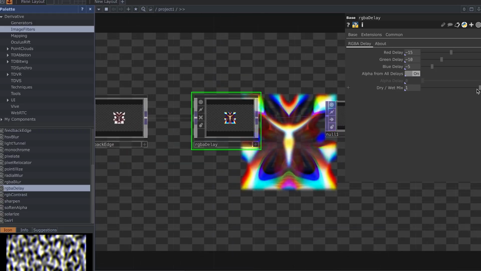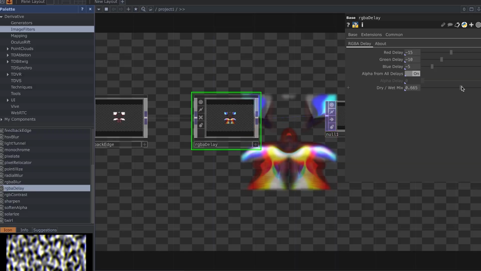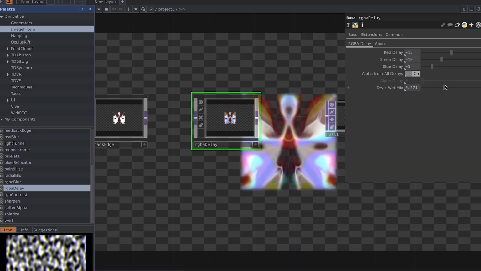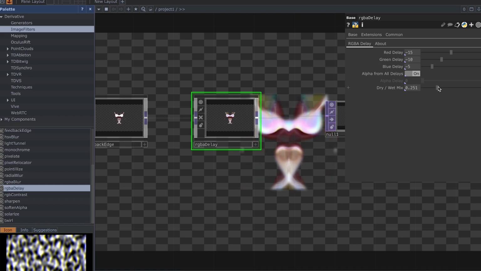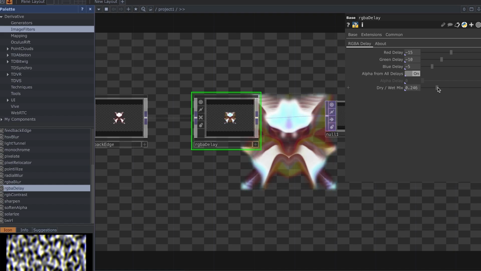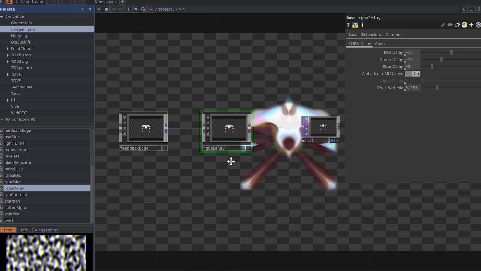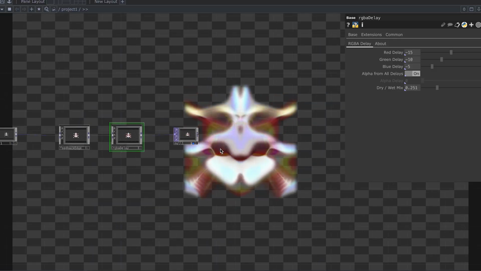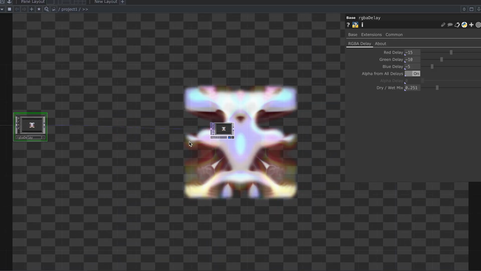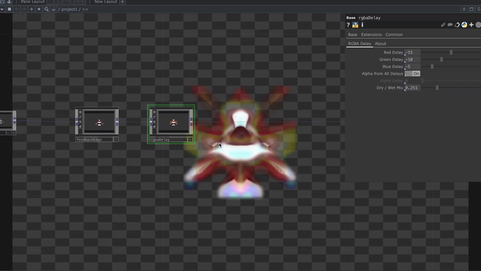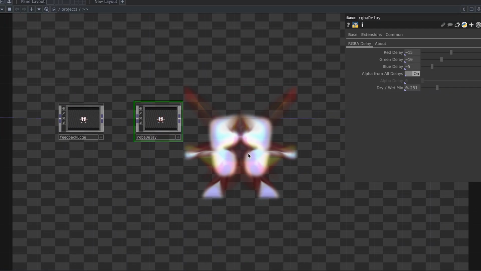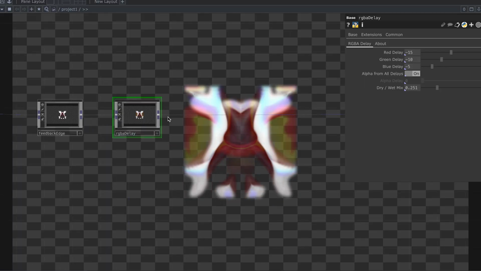We'll just bring it down a little bit. So it almost trails off, yet it's not very overpowering. And now we sort of have what we're looking for.